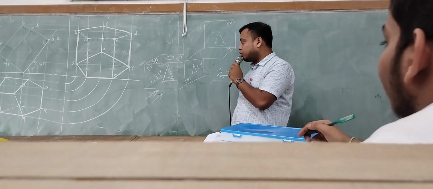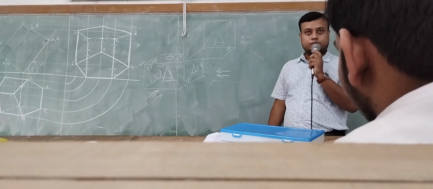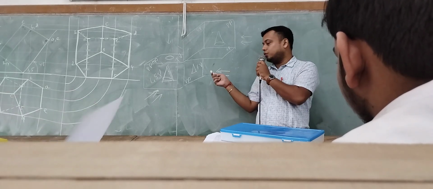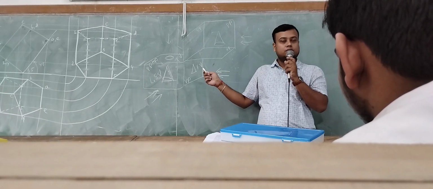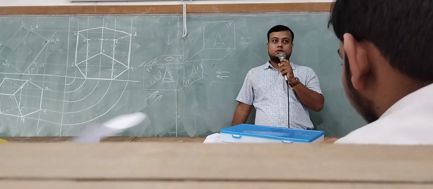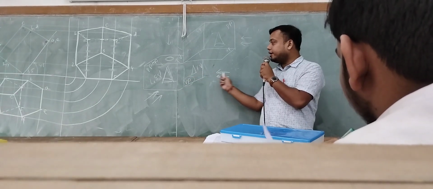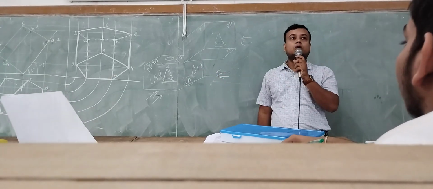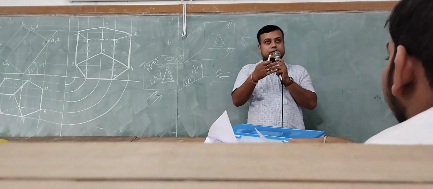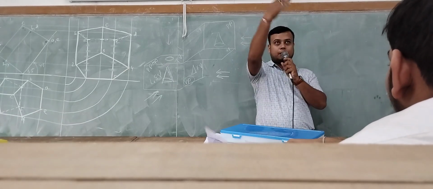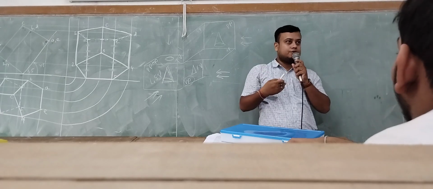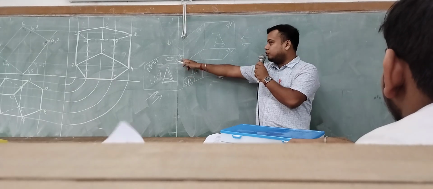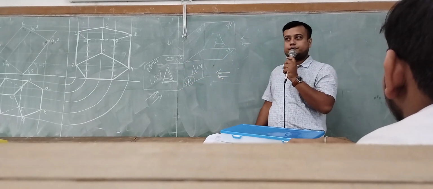Now you tell me how I have to rotate the planes to get the locations of the views. Which plane I will not rotate with respect to the observer? Which plane I should not rotate? VP. Why? Because VP is already perpendicular to the observer. My target is that all the three views will be perpendicular to me if I am the observer. So VP is already perpendicular to me, that means front view I can see like this. I have to rotate the other two planes. Tell me how I have to rotate.